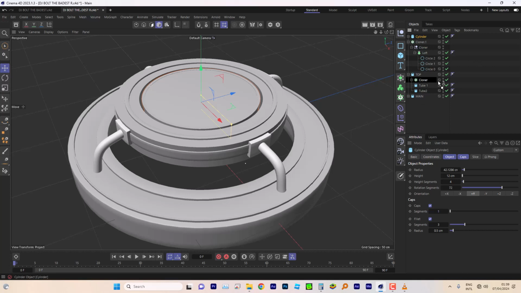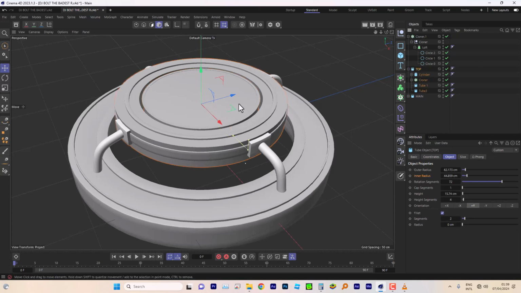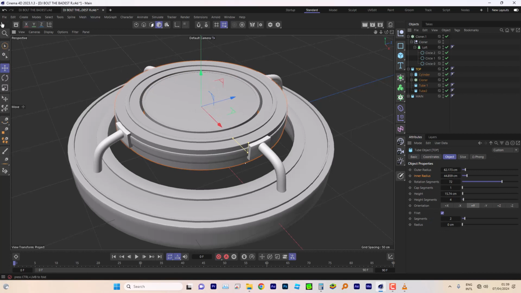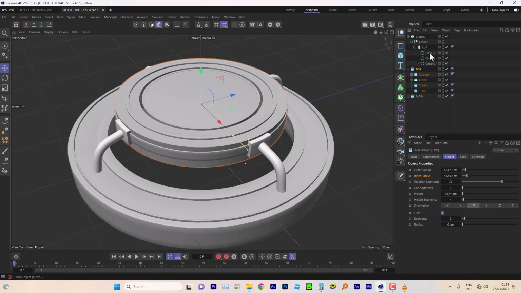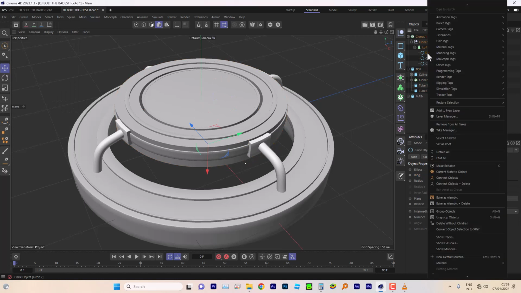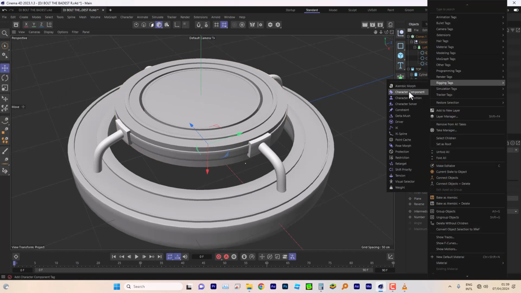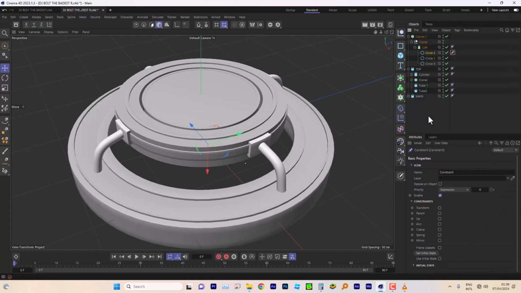Yes, so this one goes in here. So when you move that, what you're going to do is right click on this first ring, go to animation tags, and go to constraint, and then tell the constraint to be parent.